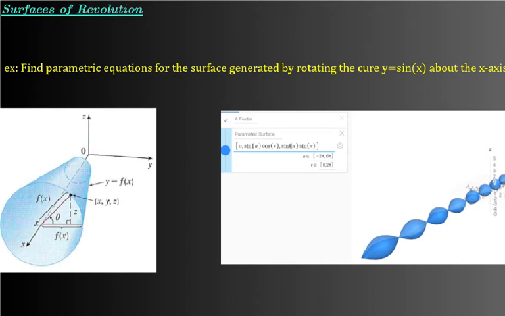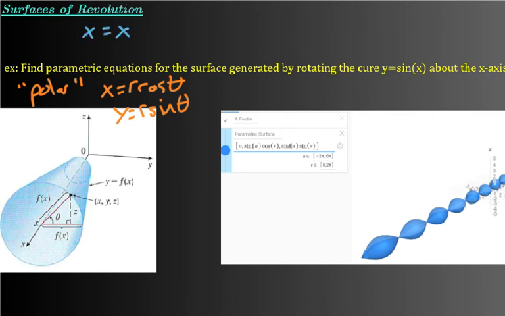And so the trick is to think in polar, basically. I'm just going to put it in quotes. We're used to x equals r cos theta and y equals r sine theta. But more importantly, x is the horizontal. The cosine is associated with the horizontal, and the sine is associated with the vertical. So if we wanted to rotate around the x-axis, we can just let x equal x, okay? And if we wanted to rotate around y, we could do y equals y.